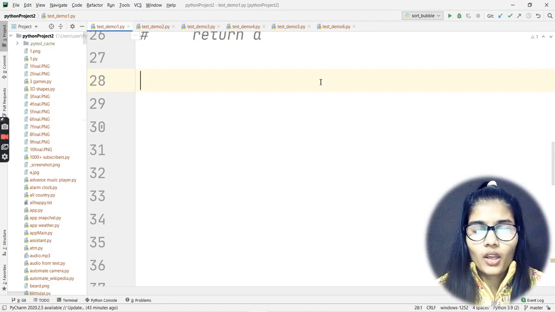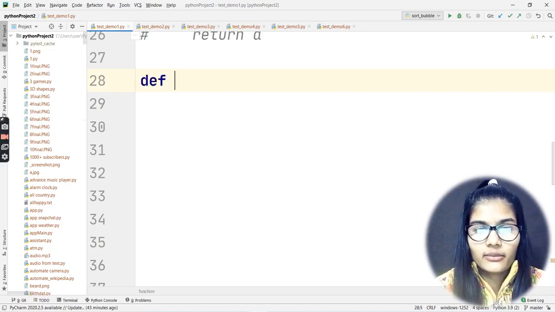So we saw the practicals for many of the topics here: for making tests, for fixtures, for parameterized functions, for many things we saw the practicals up till now, right? So now I'll be giving you a very clear recap of the practical implementations which we have seen up till now. The idea is that first of all we understood making a test, that is, how we make and implement a very basic test. So I'll be starting from that place only.